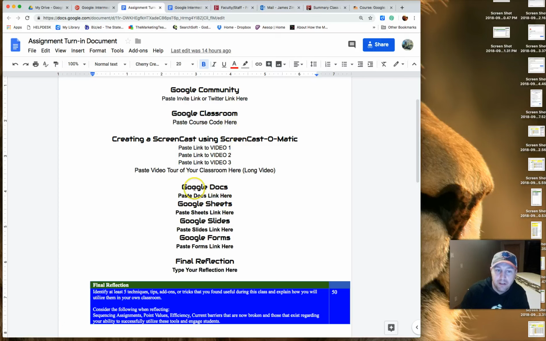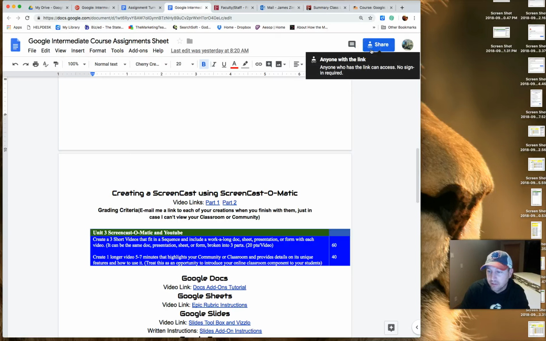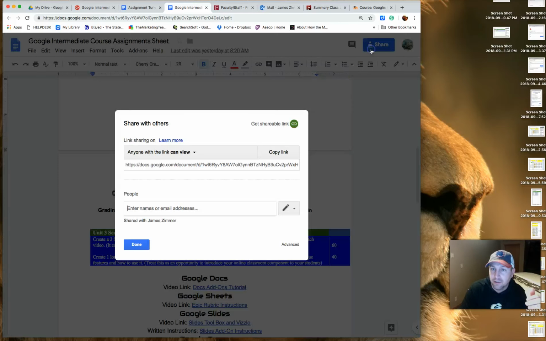So we're talking if it's a Google Doc, Google Sheets, Google Slides, Google Forms. If it's one of those pieces, to turn that in, let's open this real quick. This is just a basic document, and it's the same in all the applications. You go to Share, and I want you to click on Get Shareable Link. Then this link is going to populate right here if it wasn't already populated.